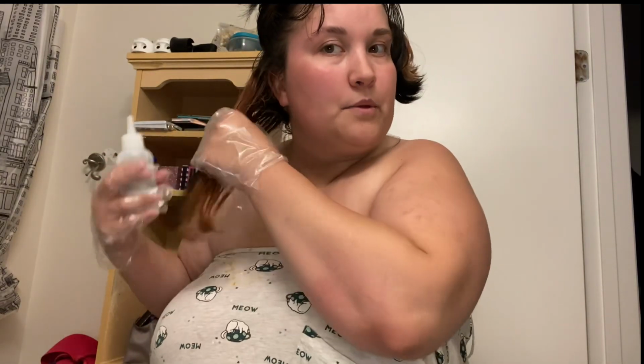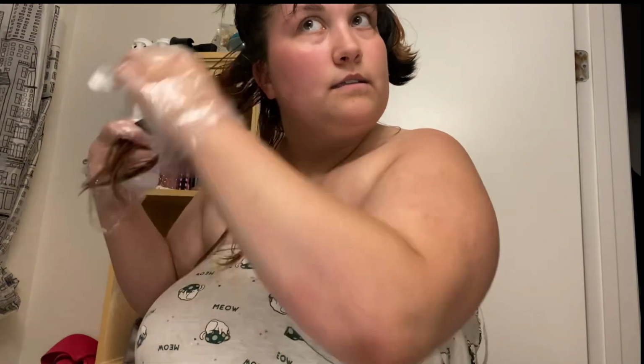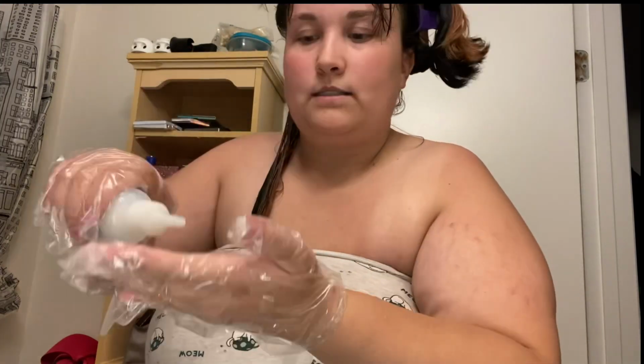So if you're wondering why I'm looking up, I'm just looking at my mirror in front of me. But basically I take pretty big sections, and I just go in and rub it in there. For me, my bottom part is dyed, so I'm not gonna go too hard with the liquids, but on the black part, it's gonna put a wash. I'm not going towards my roots, but I can't even tell if they match the black. Go in there, smoosh it all in there, make sure it's really in. Sometimes I just leave it in my hand and go in there, give it a good run through, and maybe take the sections out.